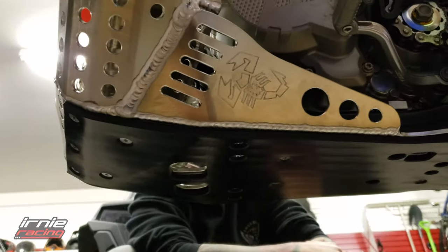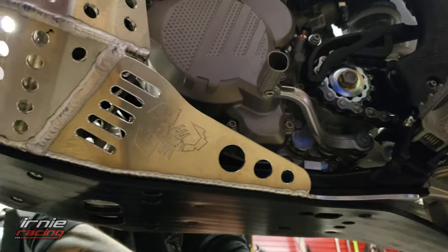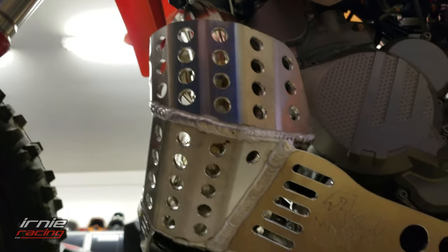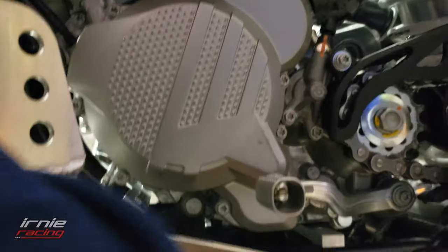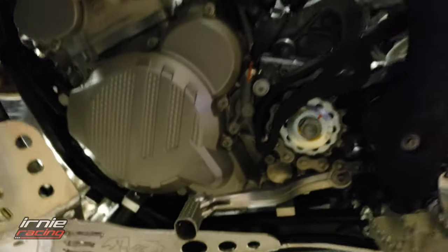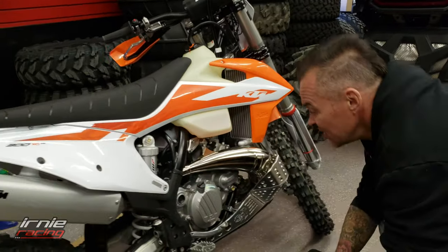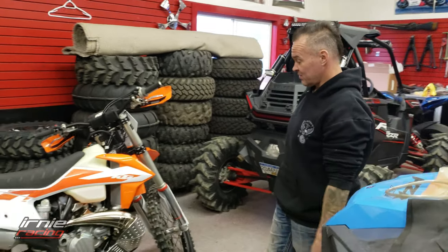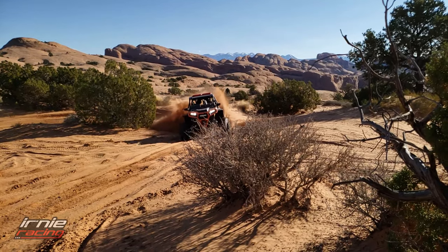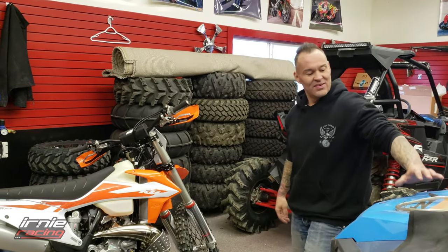The brackets onto the frame are like nice heavy duty, half-inch thick aluminum bar, all threaded. Whether they're all stainless bolts I'm not sure, but they look like stainless bolts. Everything came together following the instructions — the video instructions. It came together really good. The little detail with the foam in between the engine and the skid plate — you wouldn't see that most of the time. Emperor really put some thought and detail into this, and they've got a nice product. We'll test it out in Moab. We're going to Moab, maybe starting end of the week — six days, five days of riding.